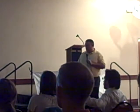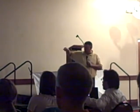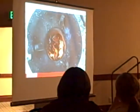But here you're looking into the actual chamber of the rocket stove, and you can see how you feed very small sticks, and you're able to cook just with the branches without even having to cut the trees. And here you're looking down into it, and it's a very clean burn, so it's a lot like cooking on a range. You still get some blackening on the pots, but not much.